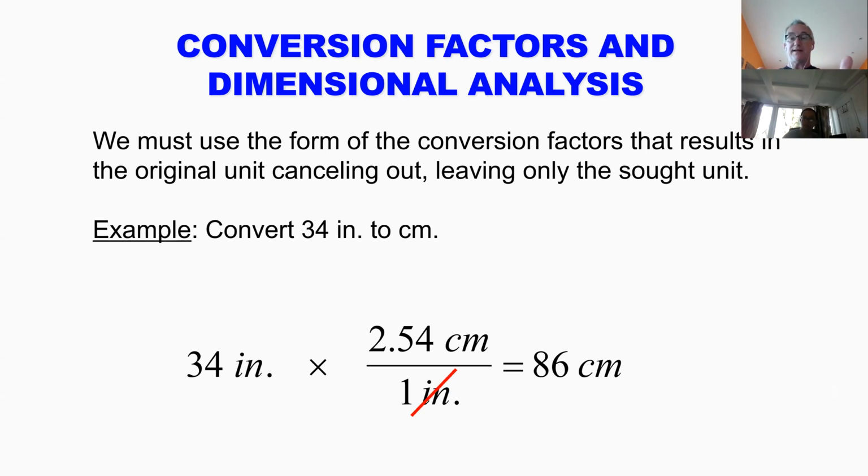But if you set this up properly, you're going to get like 80% of the points. So even if you made mistakes, if you set it up properly and then mushed three buttons at the same time, no worries. You're still going to get 80%, maybe a little bit more if I'm feeling in a good mood. So that's why you should always show your work. Because if you just give me a number, I don't know how you did that. I don't know if you looked it up or asked a friend. But if you showed me the work, how you got to it, you're going to get the full marks.